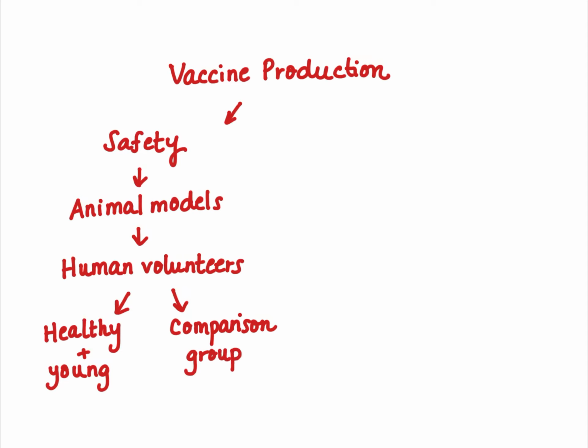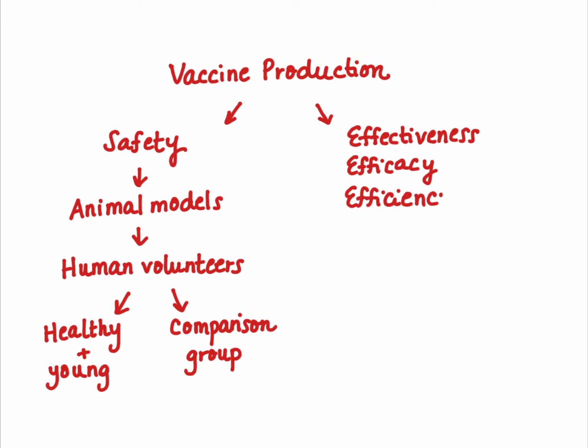And so from here, once safety is checked off, we need to consider evaluating the process of this vaccine. And this can objectively be done via effectiveness, efficacy, and efficiency. These three words can prove to be a little confusing. They all have slightly different definitions. So let's go through and define each.